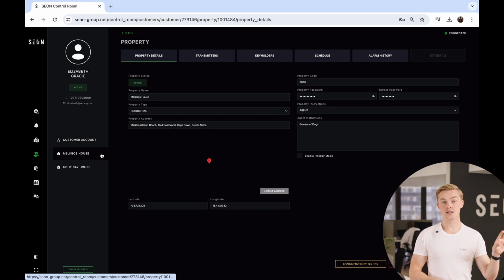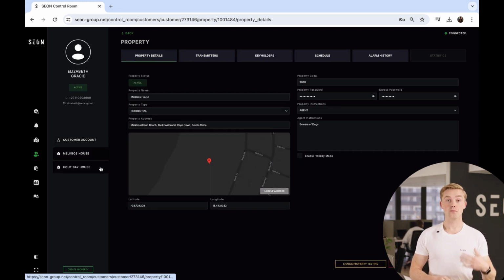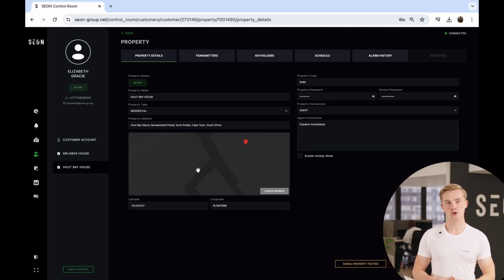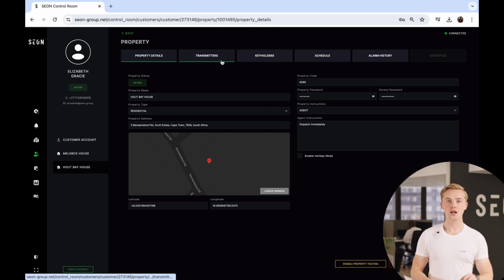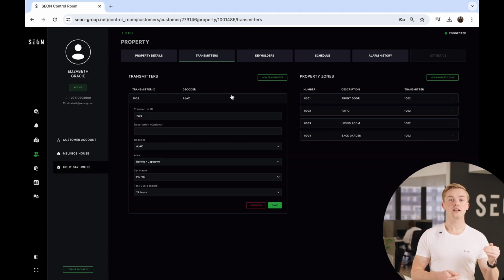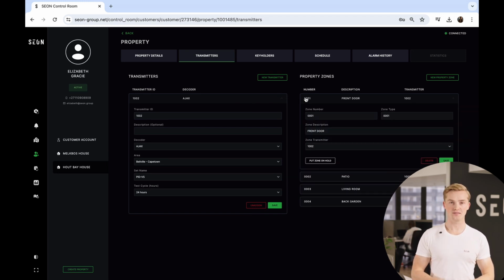On the property side, the first thing to note is that you can load multiple properties onto one billing account. Each property has all the data needed to render an efficient response loaded onto its profile. This starts with its location. The location is geocoded, allowing you to define exactly where a response officer should arrive, which is particularly useful for larger premises. You've got your transmitters loaded onto the property. This can include any number of transmitters or cameras, including their granular zones.